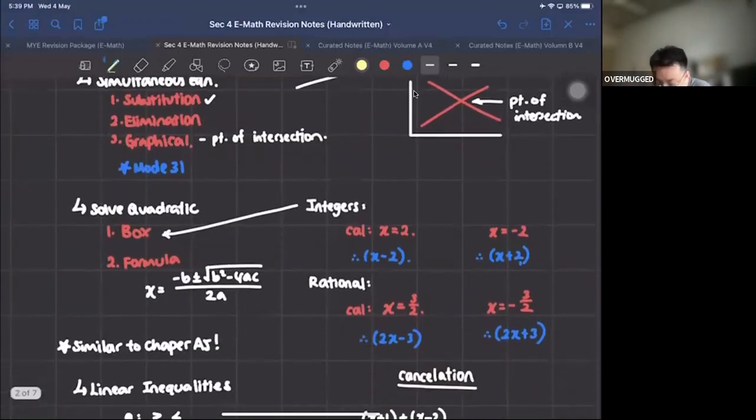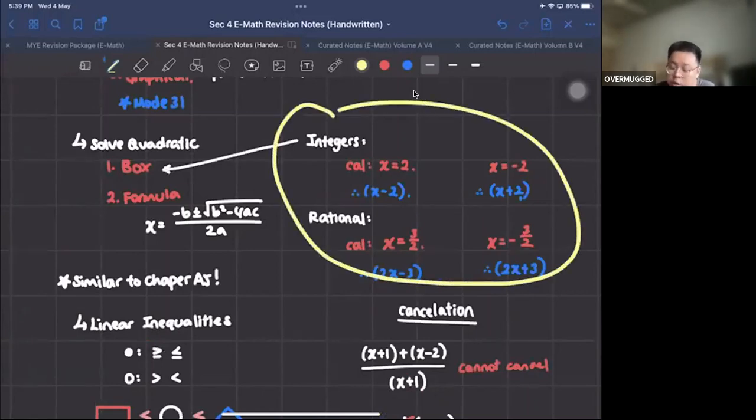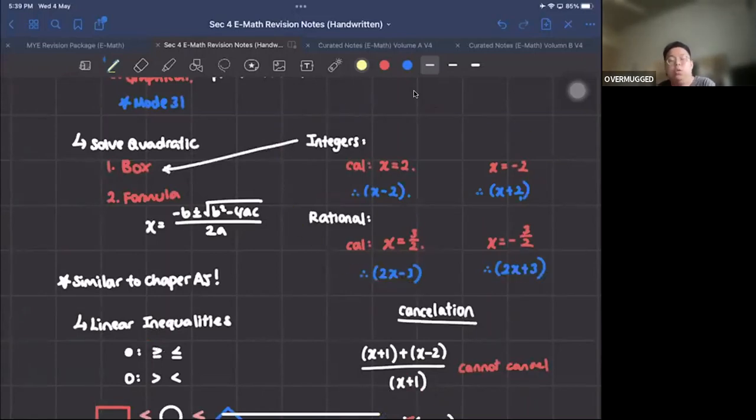Okay. When you're solving for quadratic equations, please remember that you can use the box or the quadratic formula. The quadratic formula is not given to you in the formula sheet, so please go and memorize negative b plus minus square root b squared minus 4ac over 2a. This box one at the side here that I've written, now this one is a memorization technique or special technique. I will not teach here because I don't have time. So I'll just leave it here. If you understand what this is, good for you. If you don't, you can PM me.